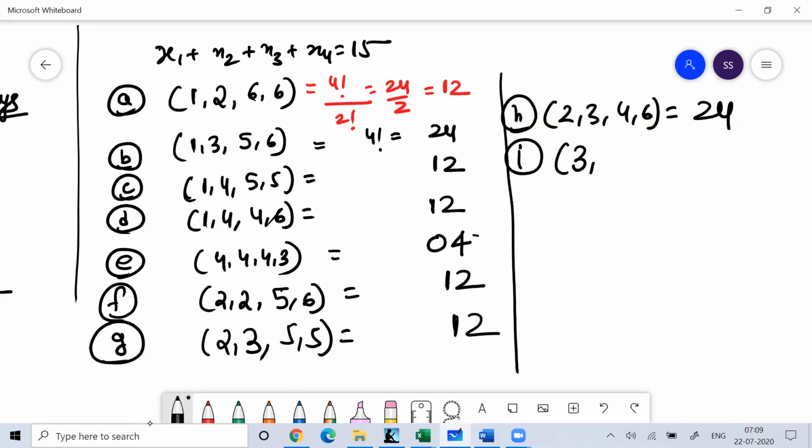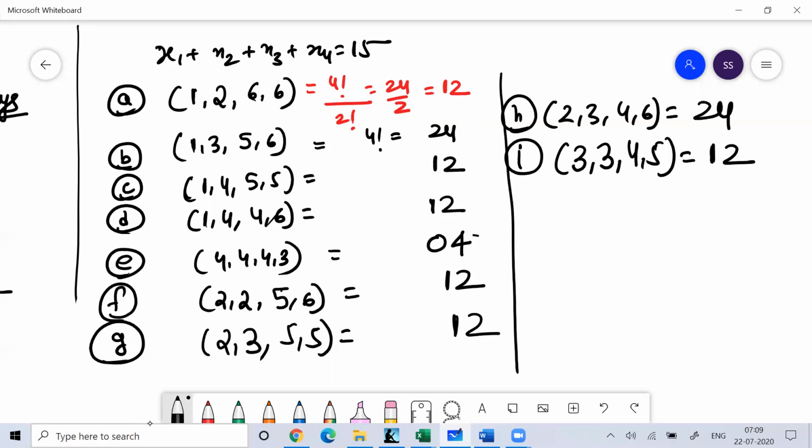Then if I talk about 3, so 3 1 already done, 3 2 already done, 3 3 3 3 6, 6 means 9. 9 you want the sum. So 9 means 3 3 4 5. 3 3 4 5. Just check 3 3 4 5. So you've not used that.